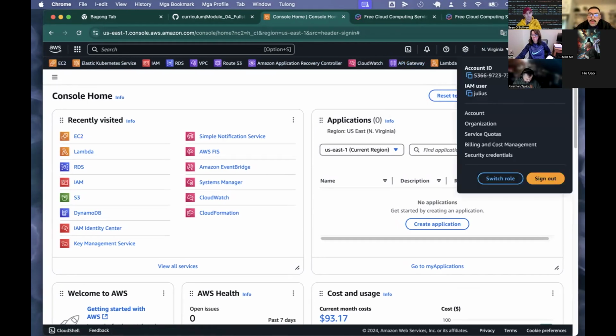So in your window, if you look at the top right, you can see your account ID and your IAM user, if you're signed in as an IAM user, otherwise it'll tell you that you're root, I believe. And this is the part of the UI you would use to look at your billing, your security credentials, your accounts in your organization, things of that nature.